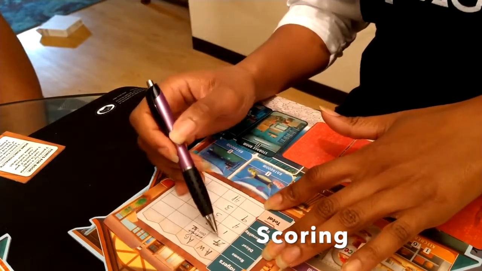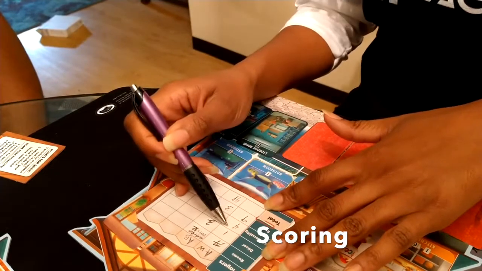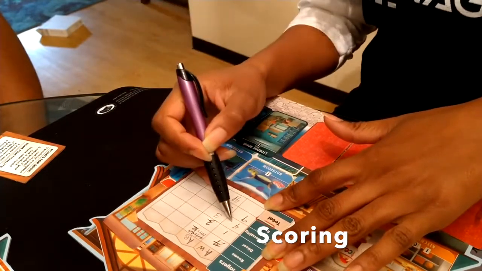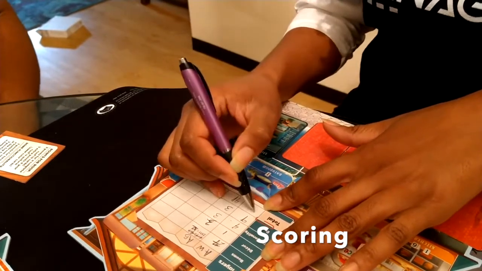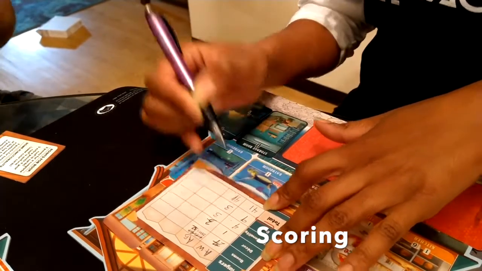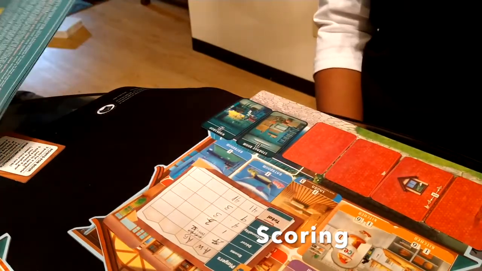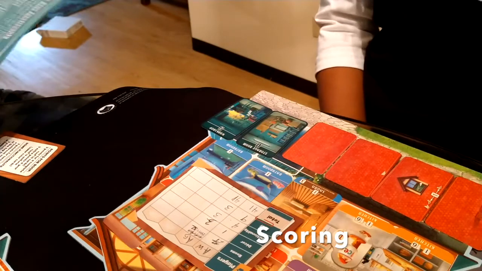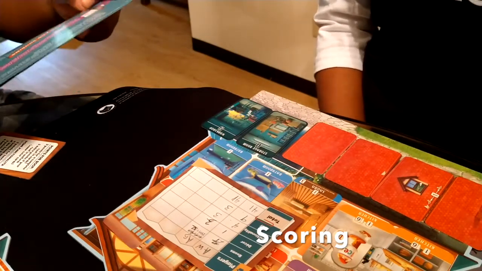32 plus 3 is 35 plus 3 is 38 plus 3 is 41 for Andre. Mm-hmm. And Adri, that's 27 plus 1 is 28 plus 4 is already 32. 32 plus 9. Oh, 41. We tied. Oh, no. We tied. Okay, so it says, in case of a tie. I did not think we were going to tie.